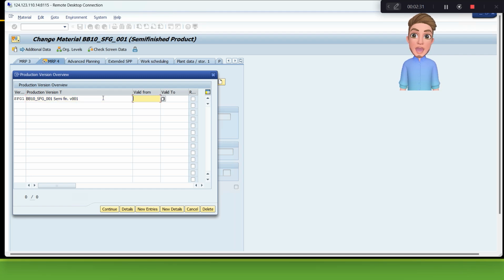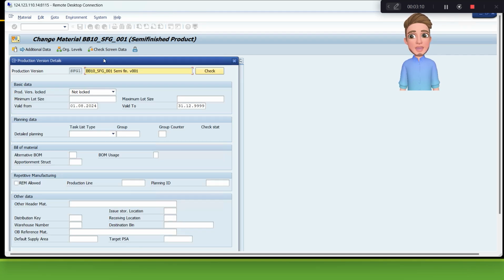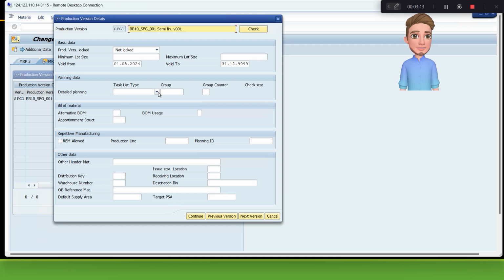Version 001, give the date. Now here is why I was giving a uniform date. If I had given the BOM date as 6th August, which is today, and the routing date as 5th August, there would be a date inconsistency which would not let you create a production version. That's the reason I gave everything as 1st August. Now I can give that this production version is applicable from 1st August and applicable till 31/12/2024. I can give 9999 also. You can assign any number of production versions. Here I have given one production version. I'll click SFG1. Done.